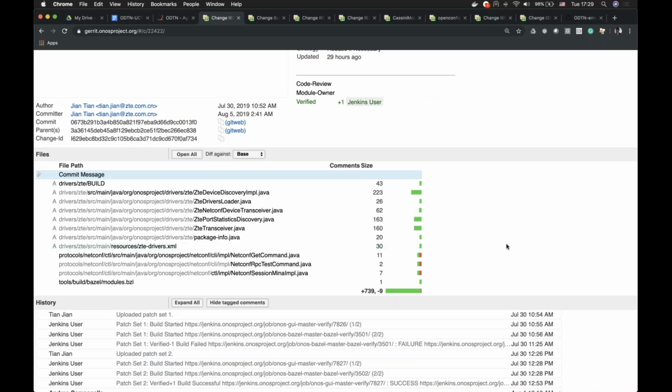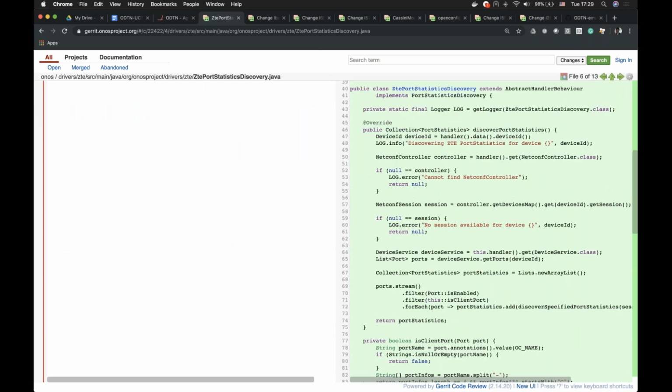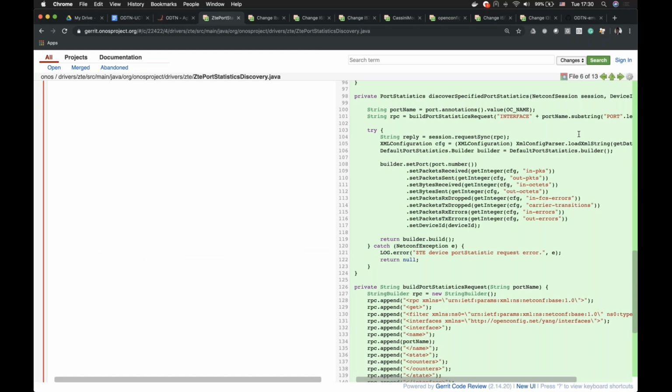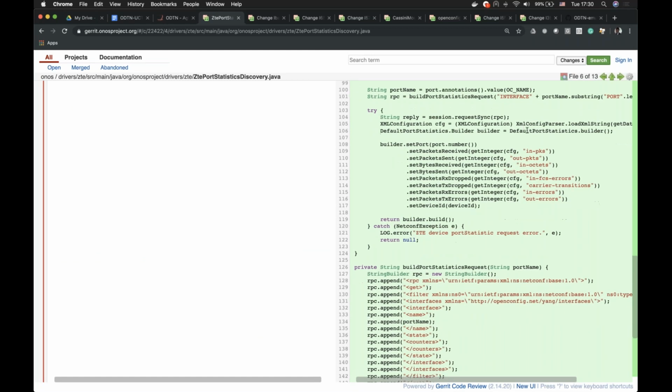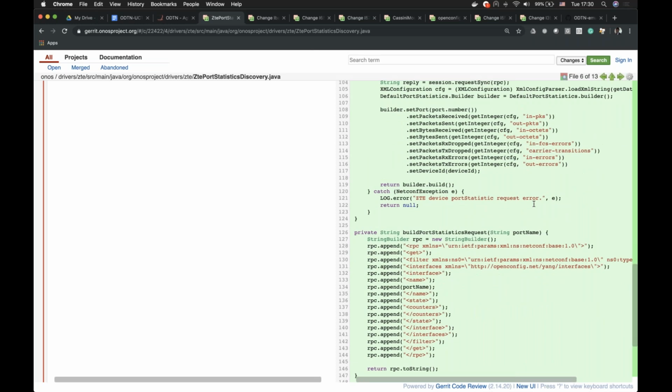The one thing that is pretty interesting and we might want to reuse in future for future elements is the port statistic discovery that is done through OpenConfig. Basically, for an interface, it finds out the packets, the errors, and stuff like that. It's counter-based, so it finds out these details from OpenConfig models.